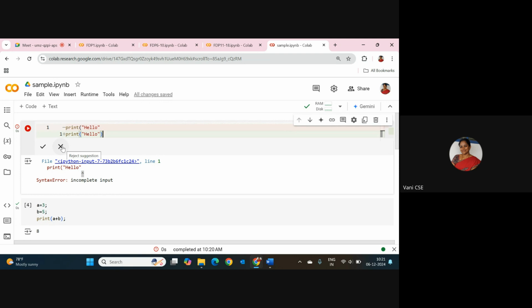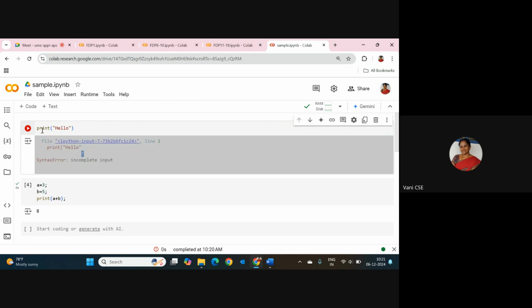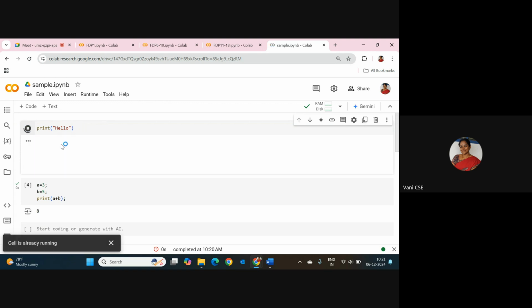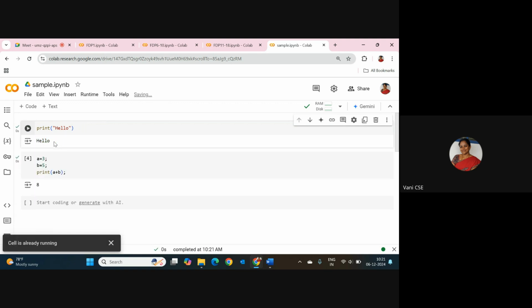So we have to manually check whether the suggestions have to be accepted or rejected. If I have got a point, yes, I have missed this closing parenthesis, yes, accept this suggestion. Your code block gets corrected. Again, run the cell. Now you will get the perfect output.